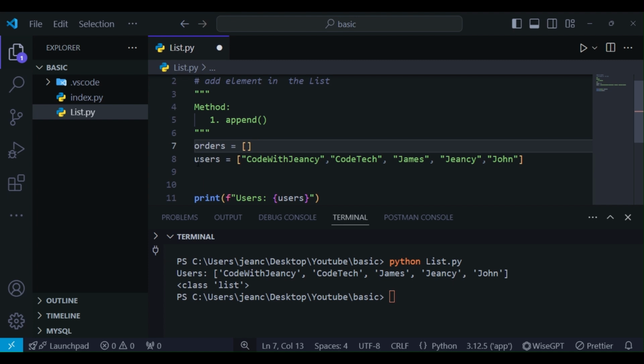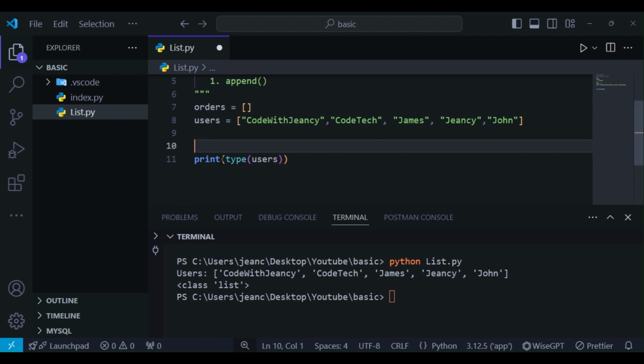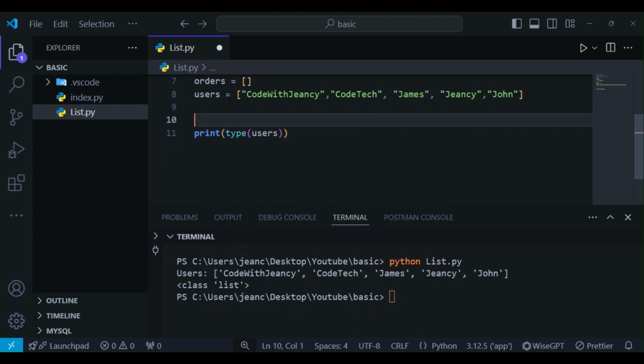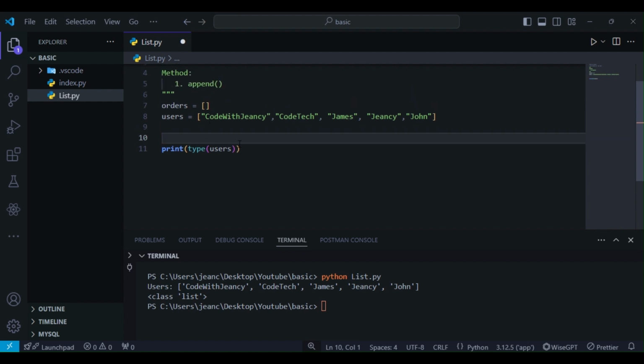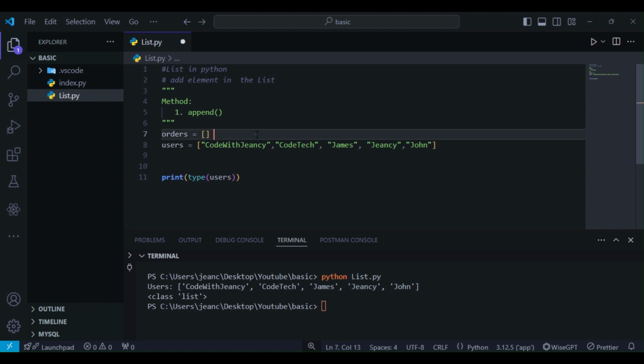Now inside our orders, so let me clear this. I don't want to print it again, but I just want to show you one thing. So we have a list called orders, right? Now a client wants to order one thing. So let me write the things the client ordered here.